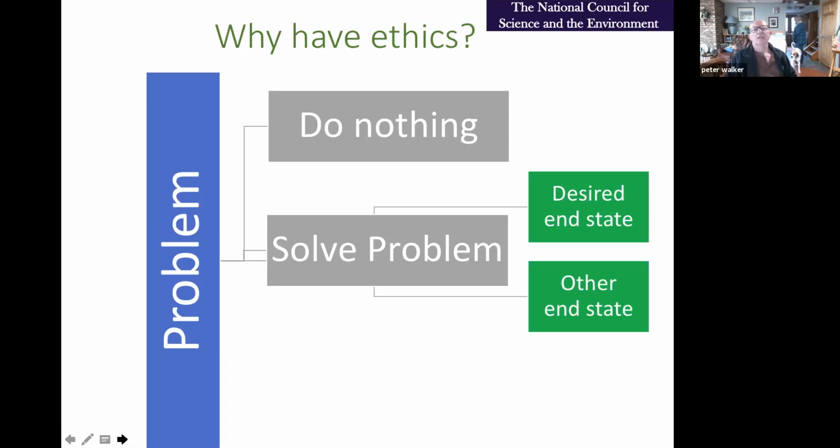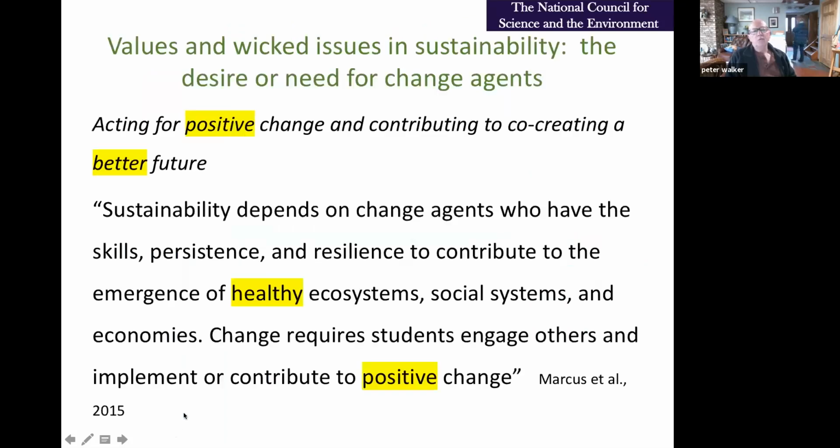And if we shift on to the next slide, Dave, Rod, even when you look at statements in the literature at the moment about what the nature of sustainability is, you can see, and I've highlighted here in red, it's full of value judgments. It's about positive change for a better future. Well, who decides what's positive and what's a better future? A healthy ecosystem, how do you make a judgment on that? Positive change, one person's positive change might be another's negative change. And so, in effect, what we're doing is we're applying an ethical code, a set of ethics to our judgment calls.